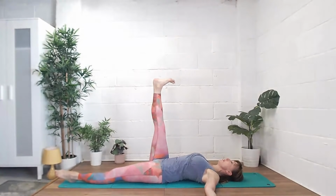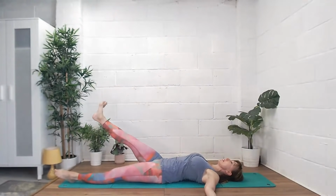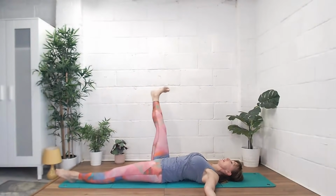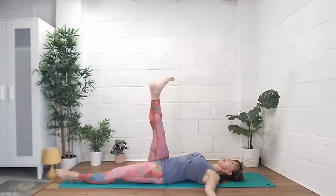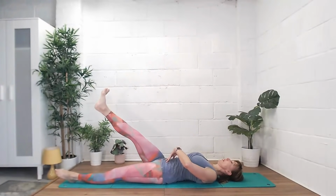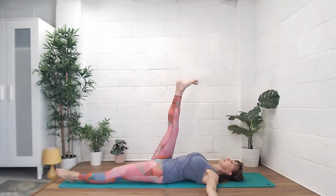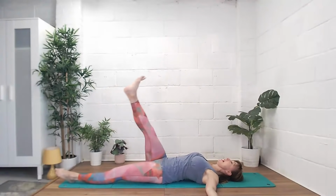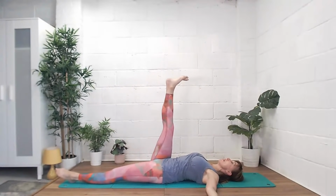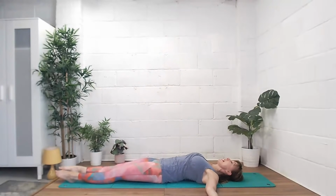And we're going to do 4 circles going in. So you're going to inhale across the body. Exhale, circle down, around, and up. Inhale, exhale, around and up. Inhale, so you're trying to really keep nice and still on that core. Other way, inhale out, exhale around. Inhale out, exhale around. Out, exhale around. One more, out, and exhale around. You're going to take that leg down.